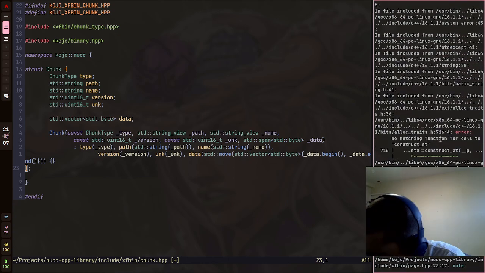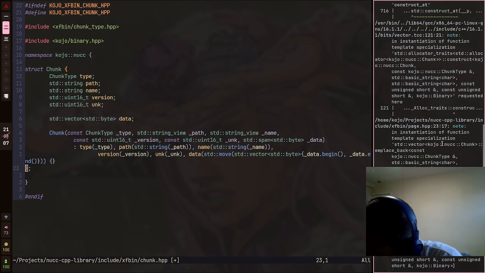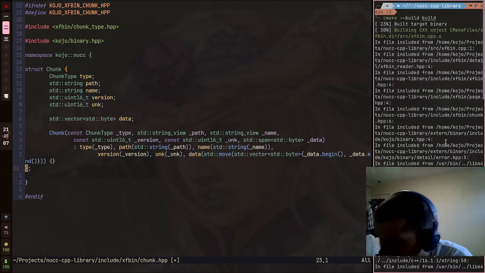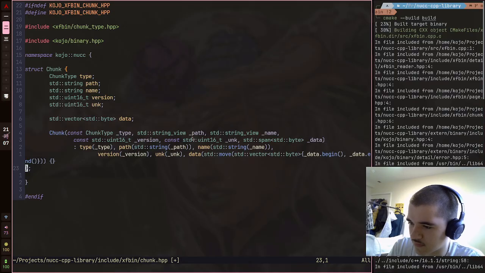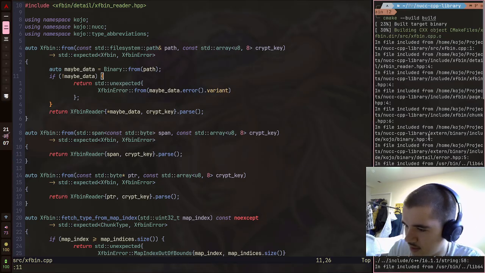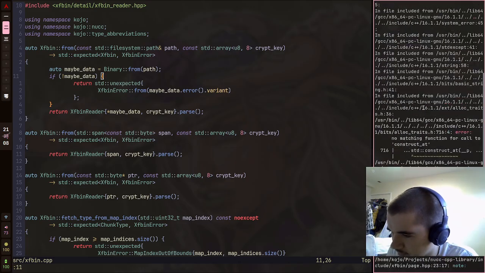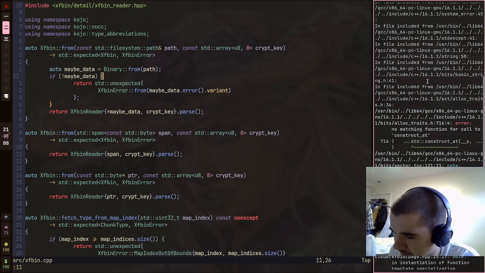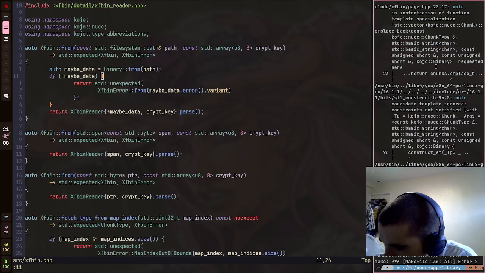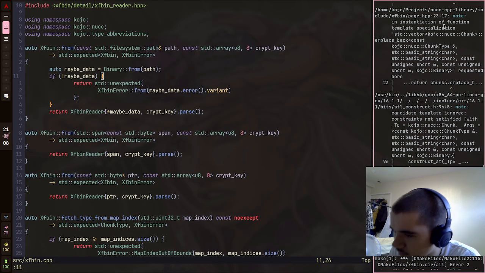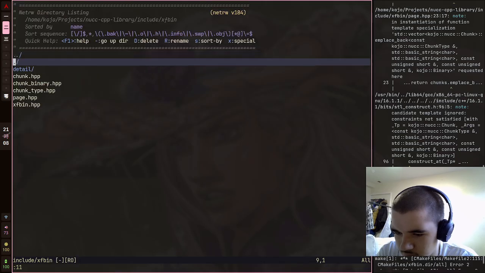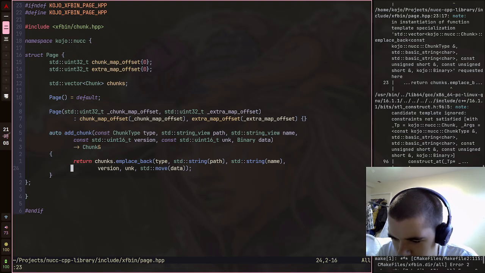What's wrong here? What is this error? In page 23, this.